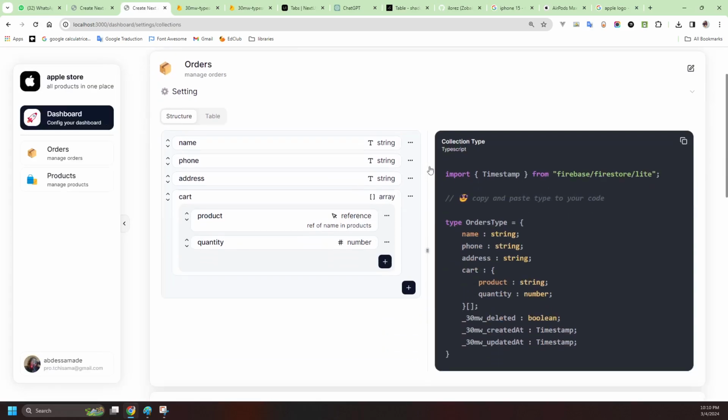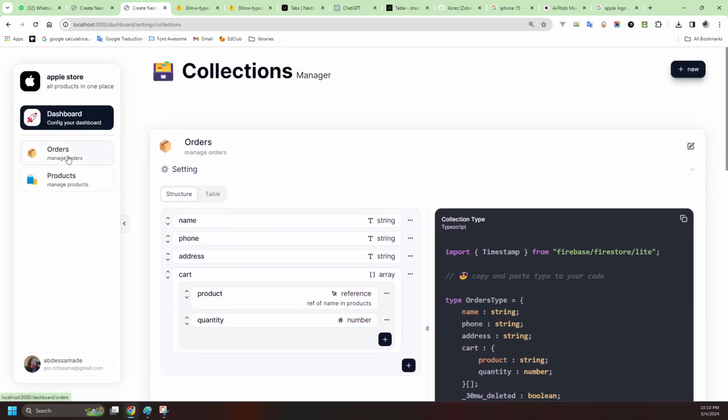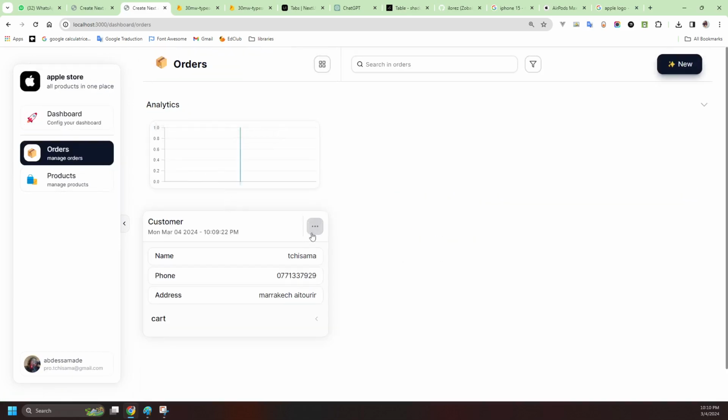I'm going to come here and let's create a new order. We created the app before, so now we're going to learn a new thing. In any e-commerce store dashboard, when you see an order, you have a button to go and confirm with the client if they are still interested in the order they put.